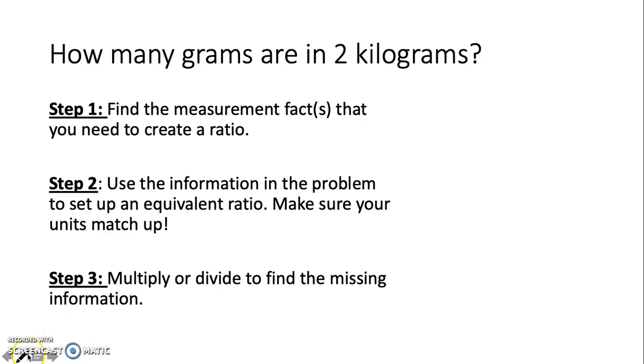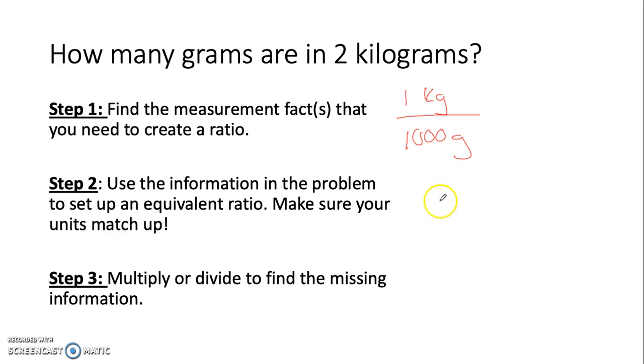Now I'd like you to pause the video and try this one on your own. Alright, so step one, you should have first of all found the ratio that we're trying to figure out, the unit rate. How many grams are in 2 kilograms? When you go back to your cheat sheet, I know that in 1 kilogram, there are 1,000 grams.